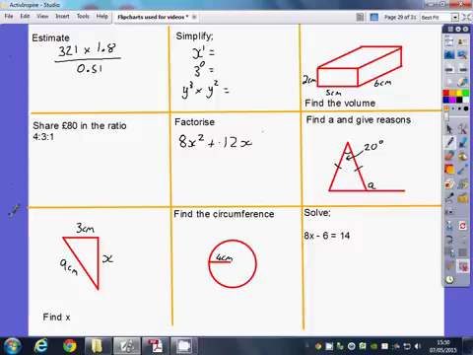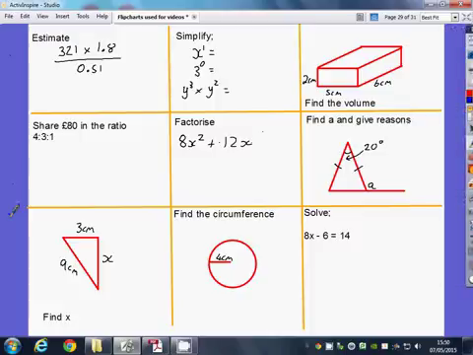Okay, so I think you've had enough time. Number 1, estimate. Now, as long as you're confident in remembering some of the key facts, when we're estimating, all we want to do is underline the first number in each of them that isn't a 0 and round to those. So the 3, which I've underlined, is in the hundreds column. So 321 rounds to 300.